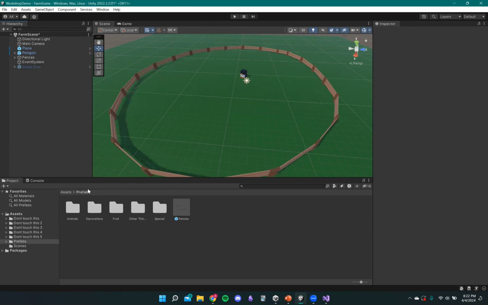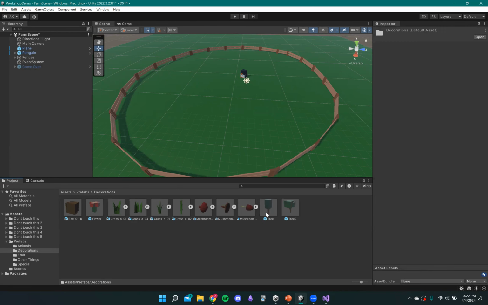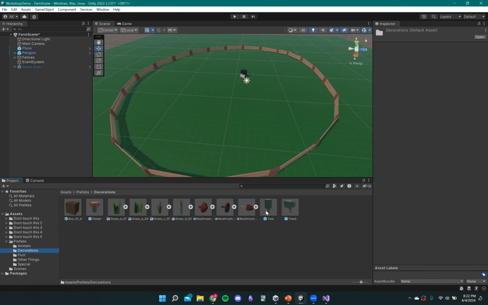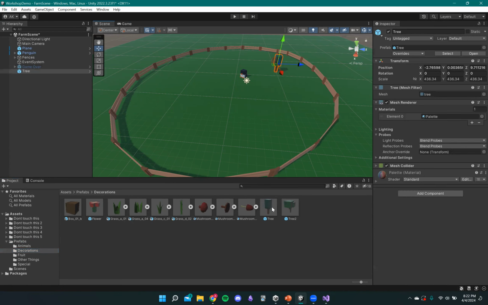So where was I going with this? Yes, decorations. There's a bunch of them. If you go to the prefab section and then decorations, you can start dragging and dropping things like trees, and you can move them around with the little arrows.